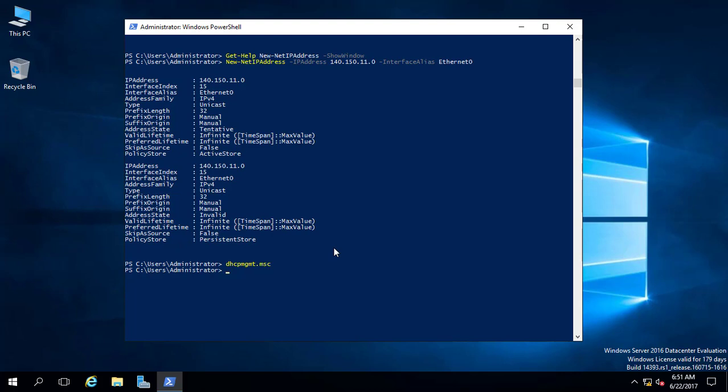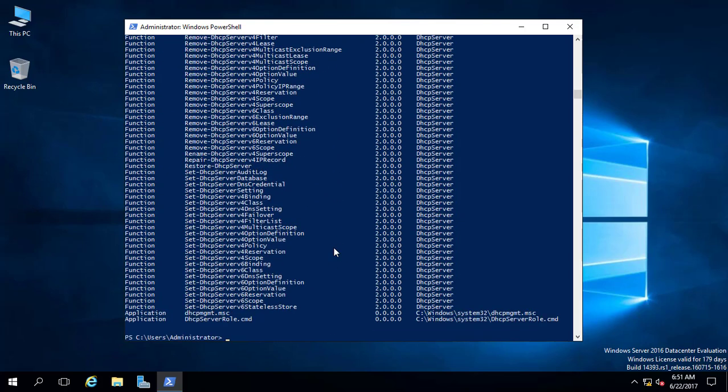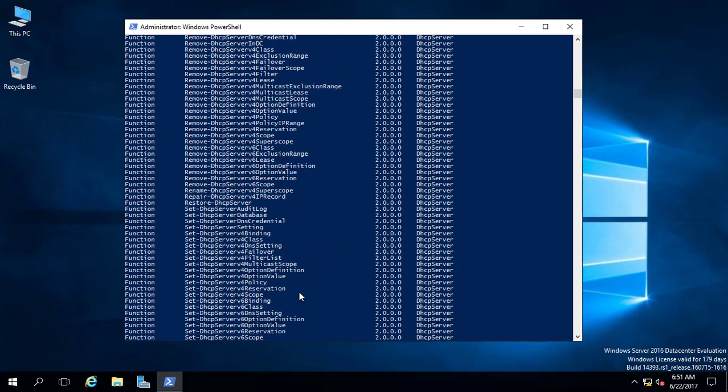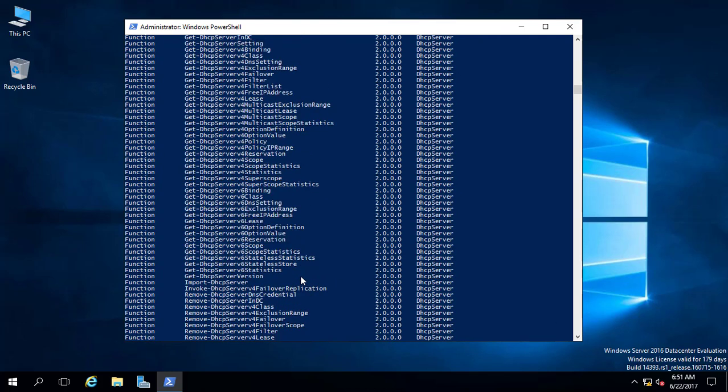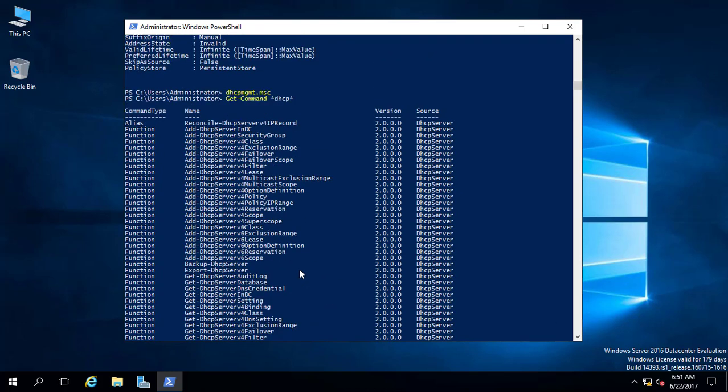So in order to find out, I'm going to type down the Get-Command, and after that I'm going to press the star button and then DHCP, so that it should be a star with DHCP. For example, I'm going to search for the DHCP commands, close with the star, and then press enter. Have a look at the magic. See, these are all the commands which are just for PowerShell, for DHCP.